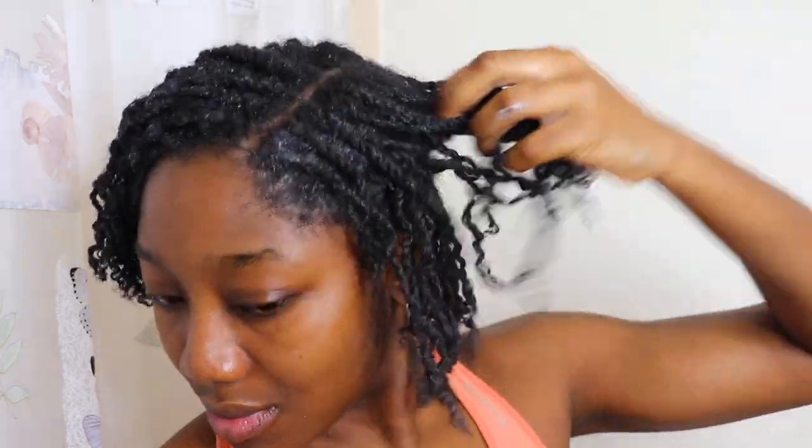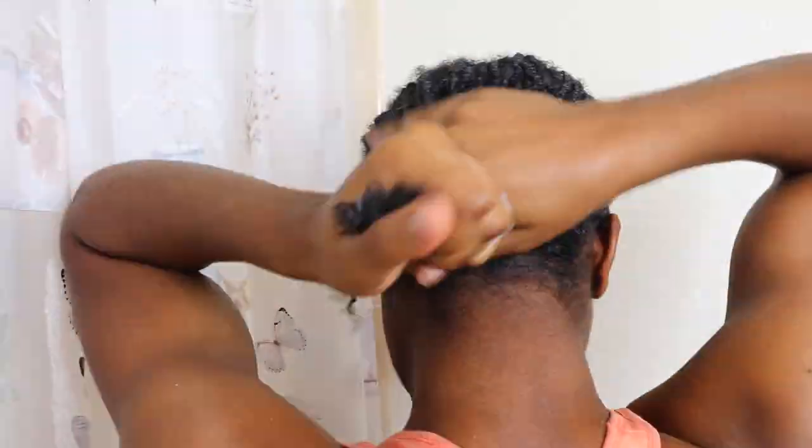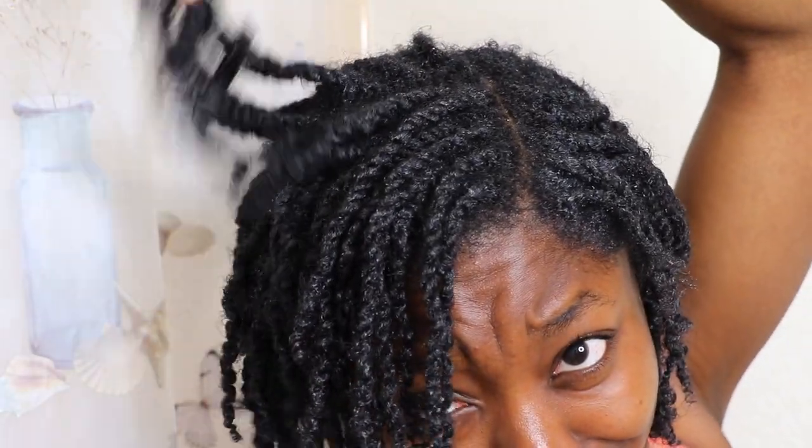But it is important to pre-poo before you shampoo, because what I noticed with my hair from experience, after I shampoo and rinse it out, my hair is still soft and moisturized. So I really make sure that I put a lot of product on there. I really want my hair to be soaked and drenched with this product. And as y'all can see, my hair like reverted really quickly and drank all that conditioner up. And y'all can see there's like movement now. So yeah.